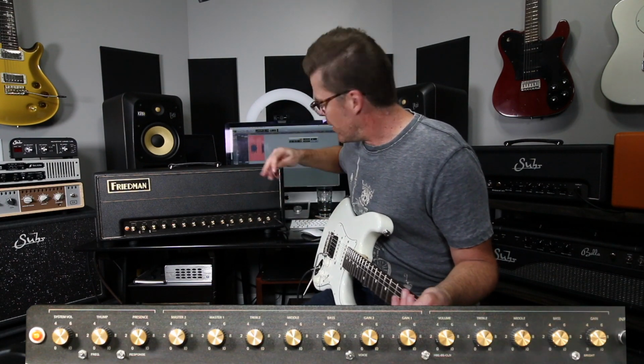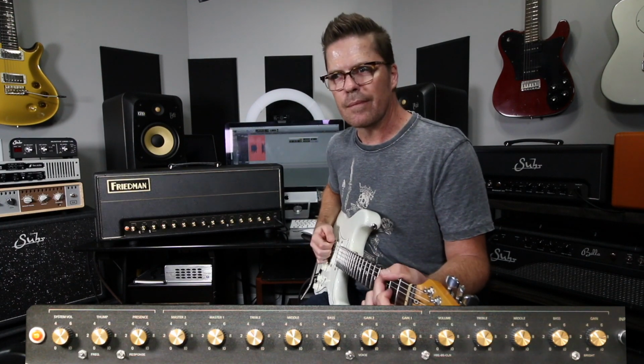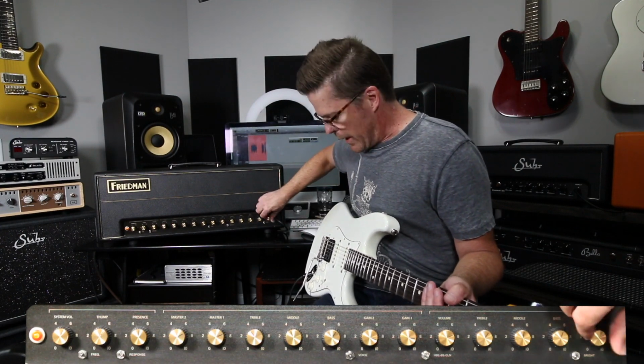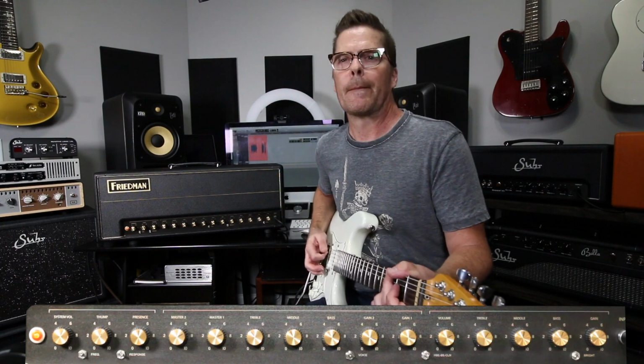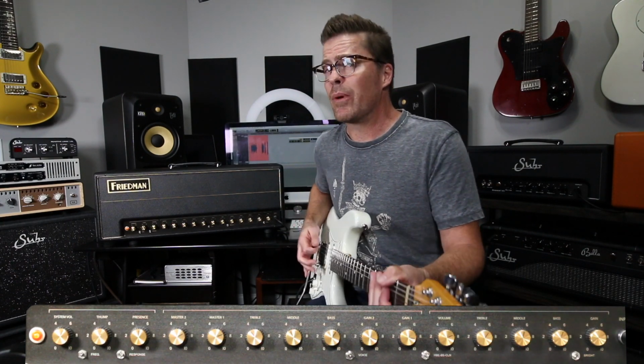We can turn it up a little bit on the neck position and get some breakup. But if you were to turn it all the way up and hit it with, say, a back humbucker that's going to be hotter, now you're into AC/DC territory.